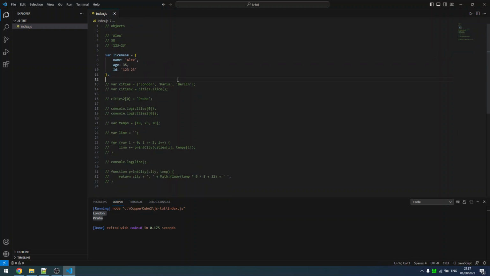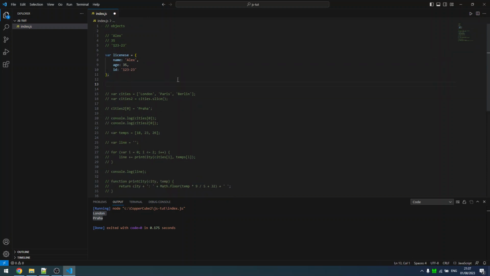So now all this data is concisely stored in the same variable, and we know that all these fields, all these properties, actually belong to the license object.